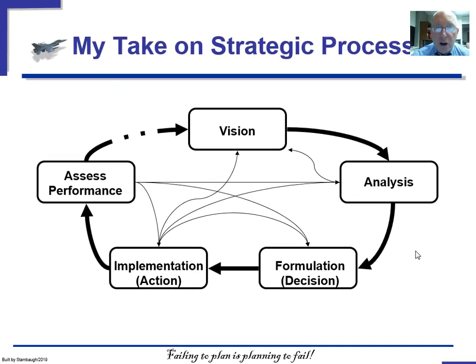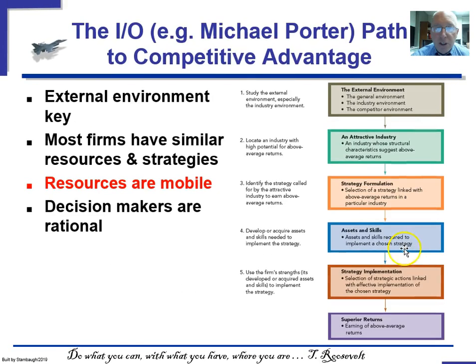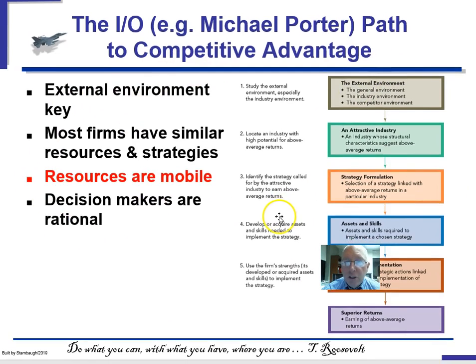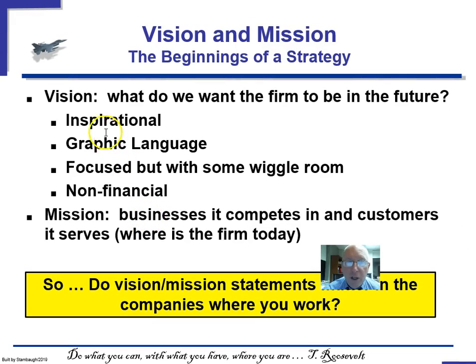Nothing on position trade-off fit. Nothing on hyper competition. Make sure that you understand that the two general thoughts of strategy are the IO theory and also know its assumptions. And this chart, likewise for the resource-based view, its assumptions, its chart as well. Understand the difference between a vision statement and a mission statement.